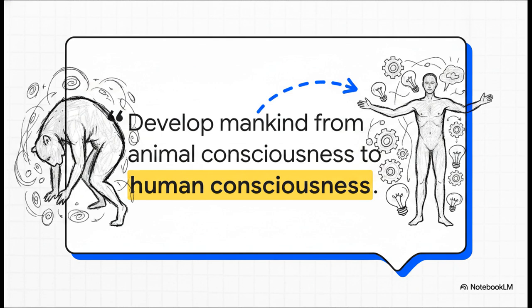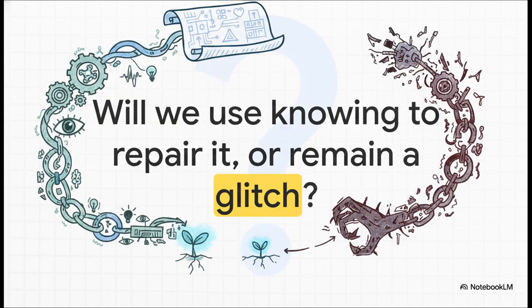The solution lies in utilizing our unique human activity, our capacity for knowing. We have to move past the mere animalistic will to live and use our unique capacity for right understanding to consciously choose mutual fulfillment. And that leaves us with a choice, kind of the ultimate question for our species. Will we choose to use our unique human capacity for knowing and right understanding to repair this cosmic chain?